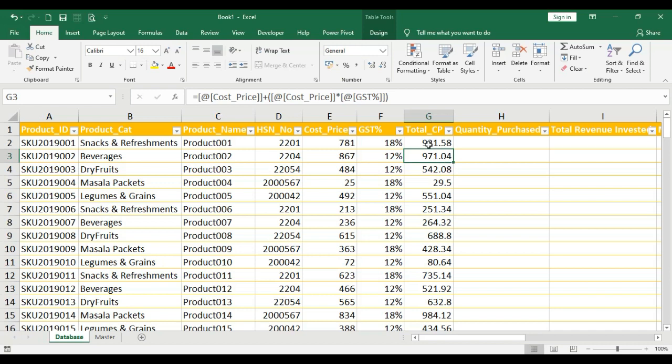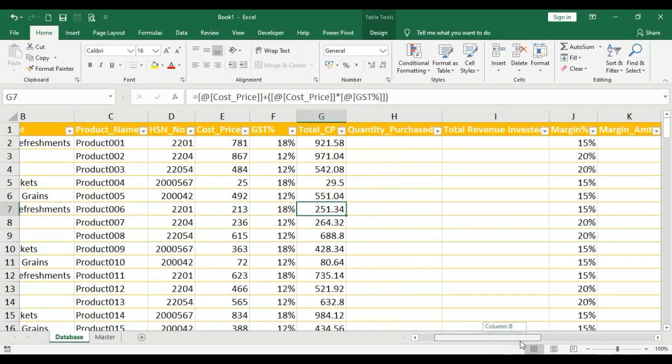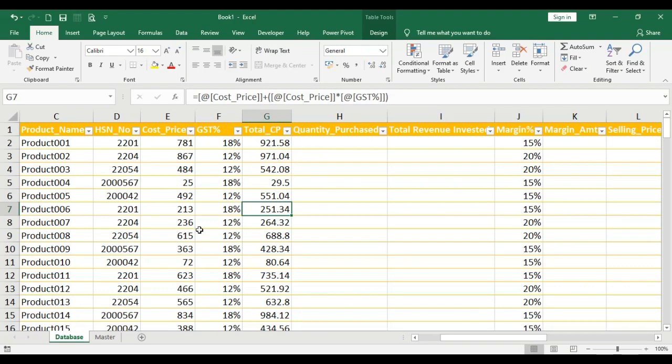So we are going to use one more formula called the ROUNDUP formula in order to remove the decimal places, the ones we have in this case like 0.58, 0.08, 0.5, 0.04, 0.34, which is not going to help me in calculating values in our total revenue in the total data set. So we are going to try and remove these decimals from the cost price by using the ROUNDUP formula.